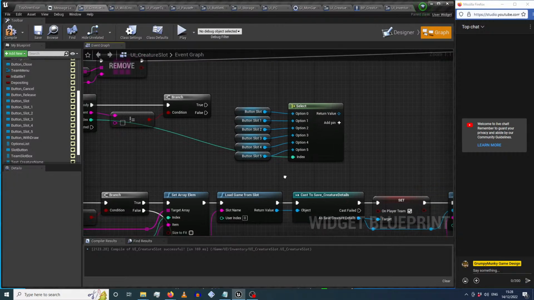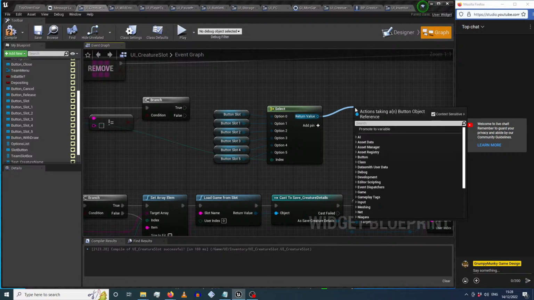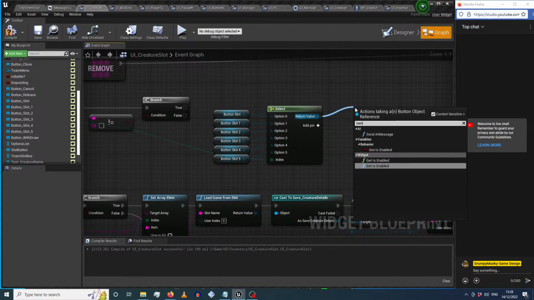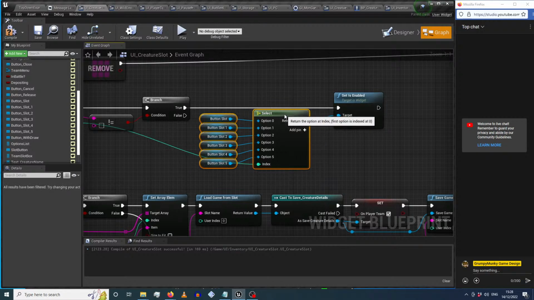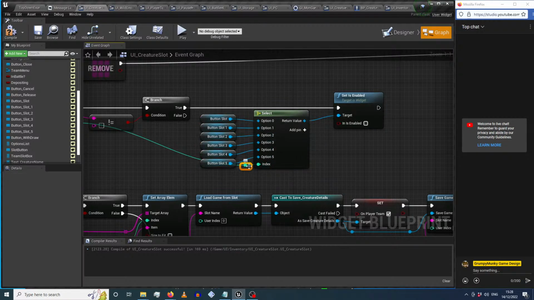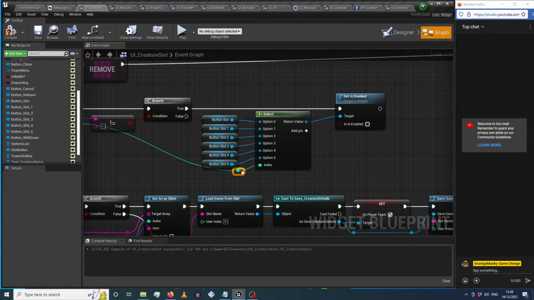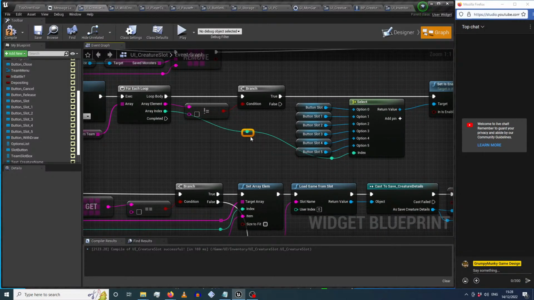There we go. And what we'll do is enabled false, if that's not equal to nothing, i.e. if there's something in it, we're going to disable that button. So let's just do that.